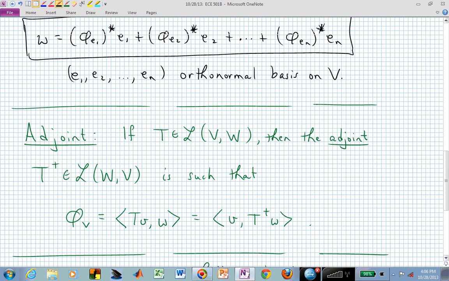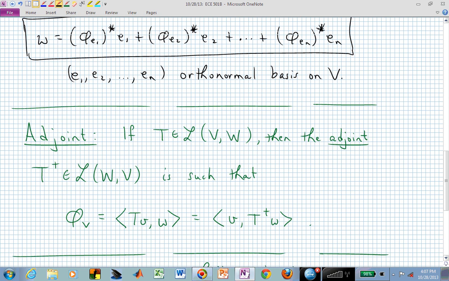We haven't yet shown that it's a linear map, but I'm using that just to get us started. If we're given a linear map T from V to W, and now we have two inner product spaces, V and W, those are now both vector spaces enhanced with an inner product. The adjoint of this linear map T is what we're calling T dagger, and now that maps us from W into V.